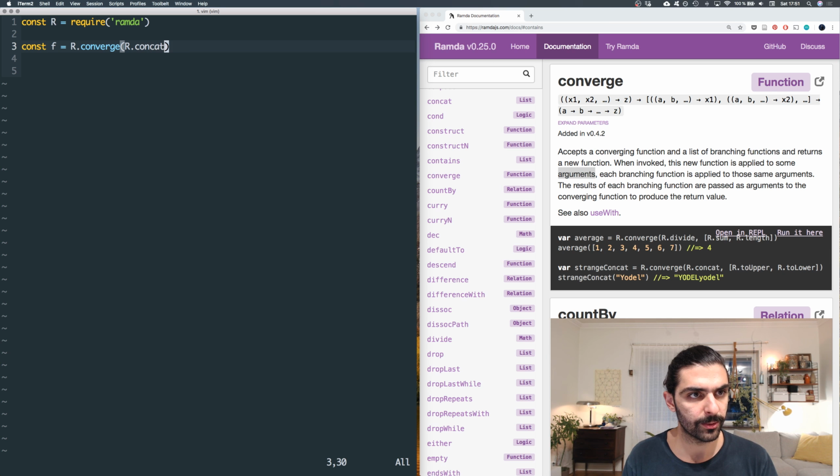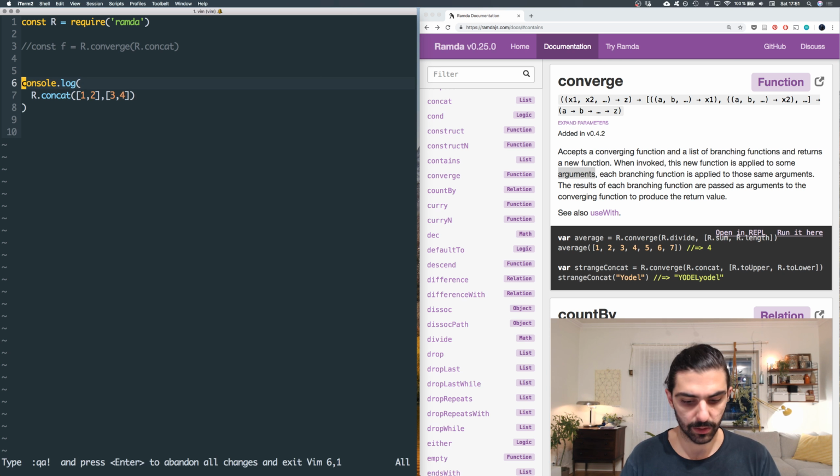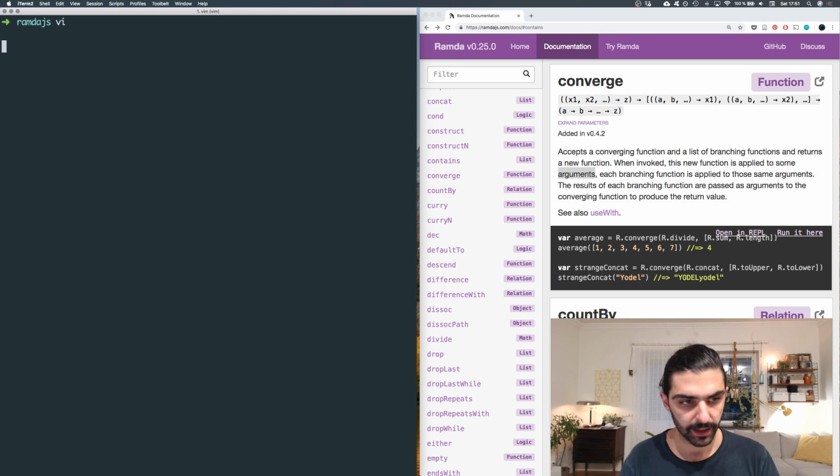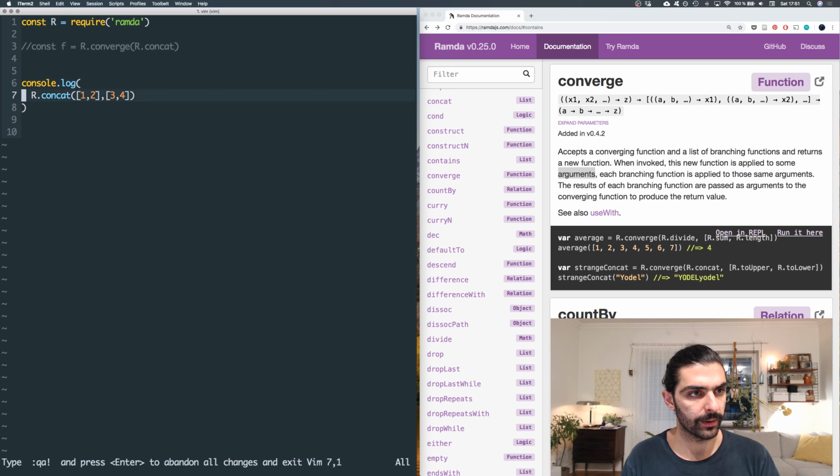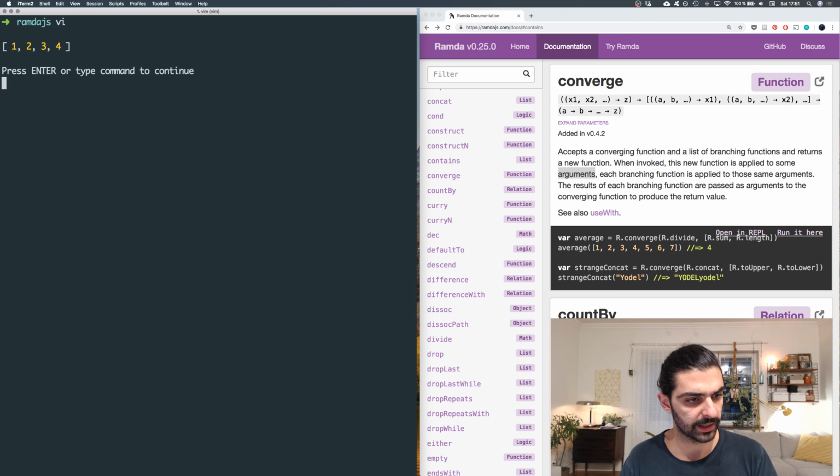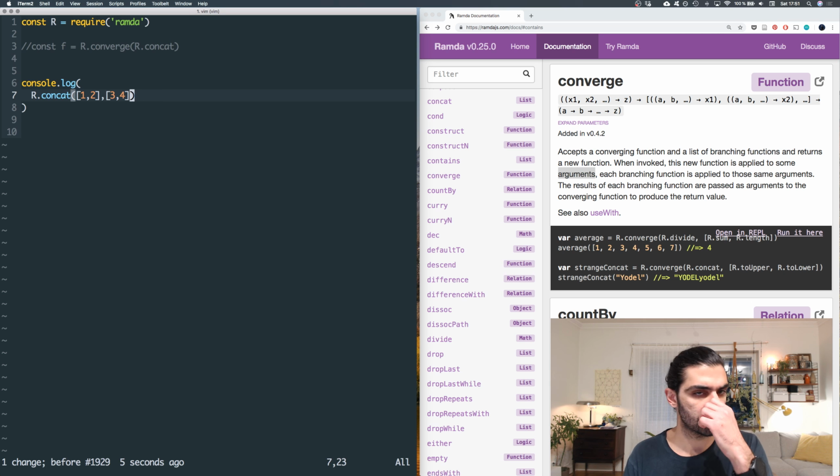Actually, before we move further, let me comment this out and let's just see, can we do concat with multiple things, right? If I have 1 and 2, we can of course concat that to 3 and 4. Sorry, console log, let's console log that. And then I'll map a keystroke to running node on this main.js file, okay? So we get 1, 2, 3, 4, right? So that we can do, but can I pass multiple arguments here? I'm not sure about that. No, we can't. Okay, so it's actually just 2.